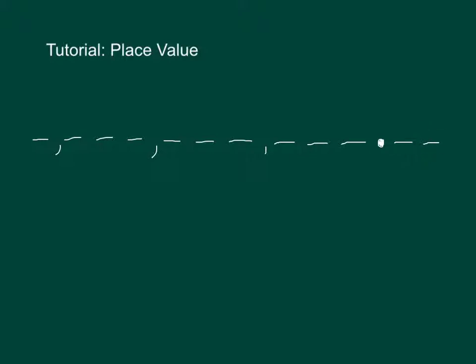So this place value right here is the ones place, like $1 bills. Then we have the tens place, $10 bills, and the hundreds place. On the other side of the comma, we usually break things into threes. It makes it easy to see. We go thousands. And then it goes 10,000s.